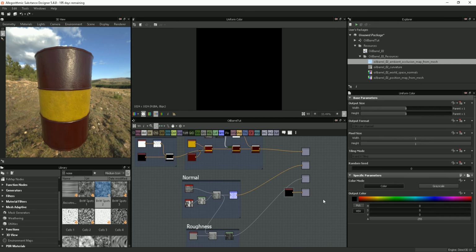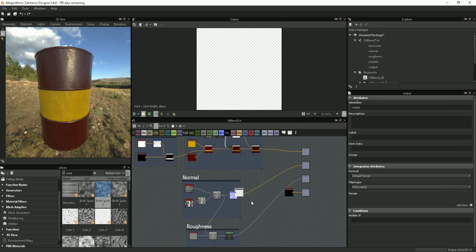Okay. And I'm also going to add an ambient occlusion node on top of this as well. There's no ambient occlusion output set up, so what I can do is go to the out to create another output on this. If I click here, we can click on add item, and then we can change this into an ambient occlusion.